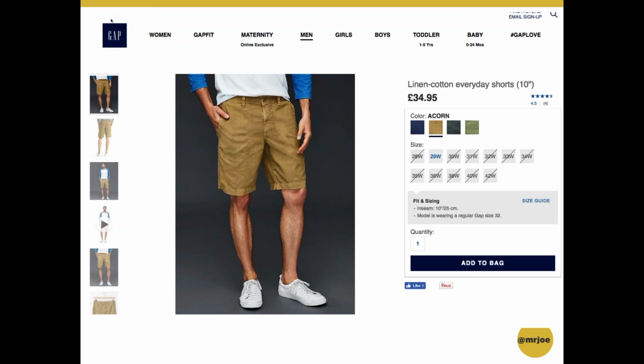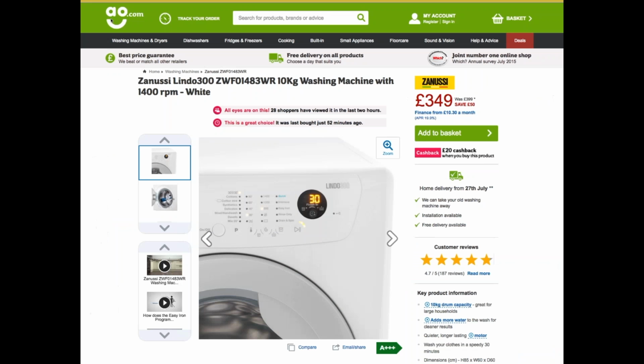Now, a good tip around imagery, and this is something that Appliances Online did, and this maybe is a little harder for you to do if your clients are on the smaller side, you're running projects on a shoestring, but is to commission your own photography. Because again, typically you're probably thinking, well, a lot of the manufacturer's photography doesn't come with this level of detail. So again, for a washing machine like this Lindo 300 here, it may not come with the photography at the resolution that you need it to, so your users can see this detail, and it may not come with the specific imagery you know is important, like, for example, with this washing machine, the zoomed in area of the display and the controls.